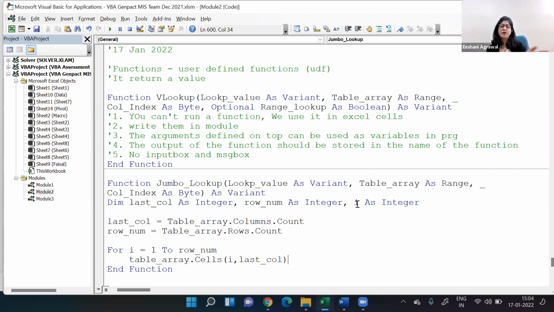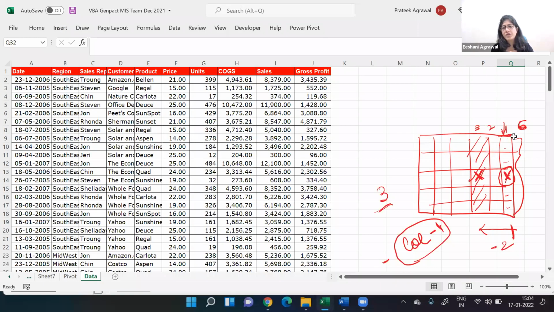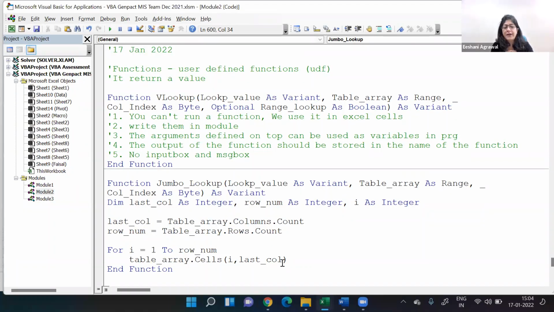The search he wants is reversed. Faisal says, I don't want to search in the left column, I want to search in the rightmost column. Right. But in this, we have gone to the row first; we have to go to the last column, then onto the row. So how will we reach the last column? We have already figured out which is the last column. So that's what I'm putting over here. Let's say it gives me 5. So this becomes I comma 5. So I know I'm going to work in the fixed column, so this is not a variable. Okay. So we are going to check that if this table array cells is equal to what?